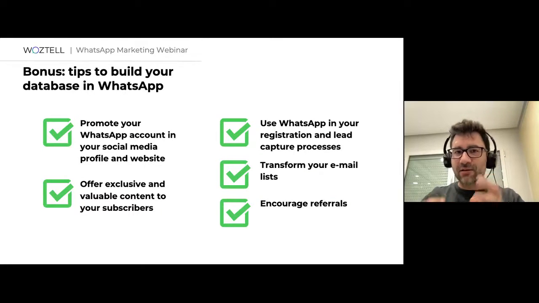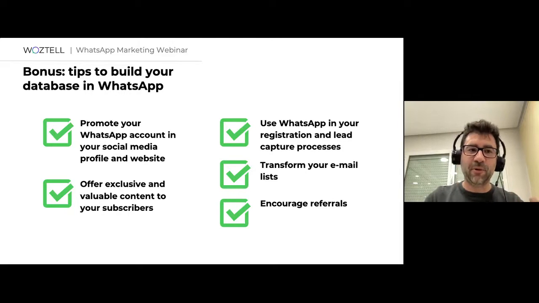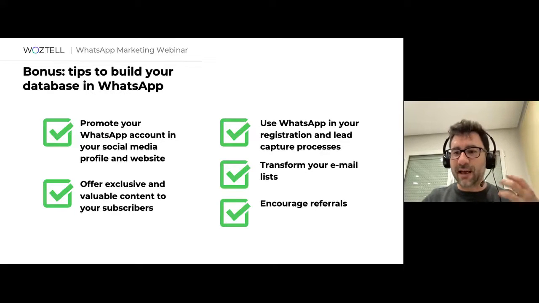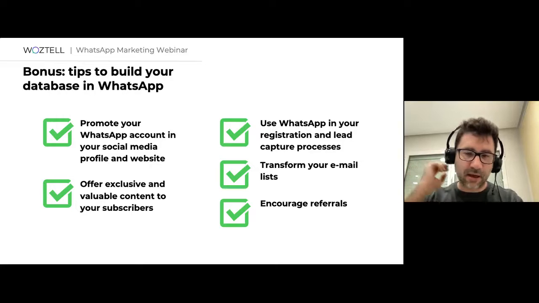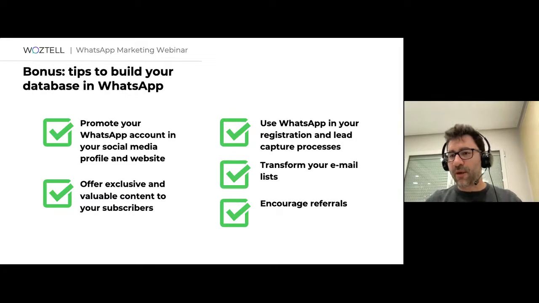And just to end, we want to talk with you about how to increase your WhatsApp database, because at the end you need people in your database to be sure that they interact with you. Okay, so you can use this kind of strategies. So we have here 5 tips just to inspire you a bit. There are infinite ways you can do that, but these are some of the easiest ones. So first of all, promote your WhatsApp channel in your social media profiles and your website.